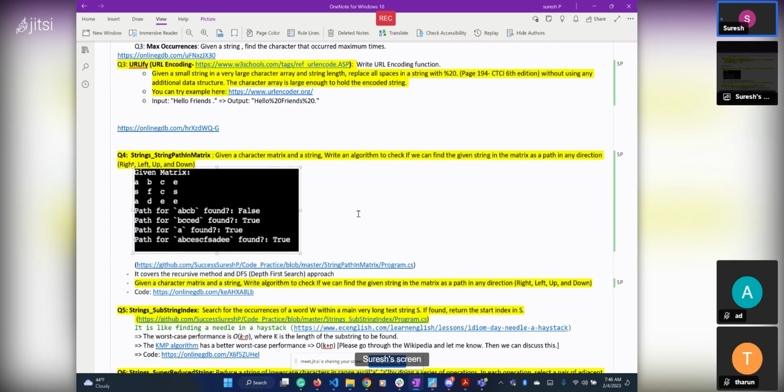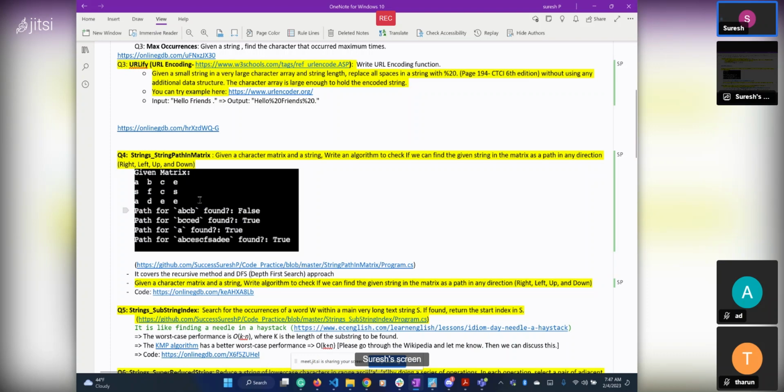That means recursion is a topic we can learn about, and we can also learn the depth first search approach. This is another approach which comes in when you practice graphs and trees. Depth first search is a very important topic that we will discuss. So now in the matrix itself, we are discussing this depth first search approach.